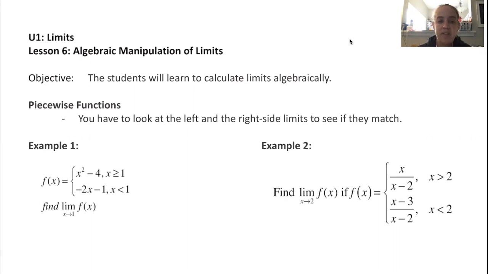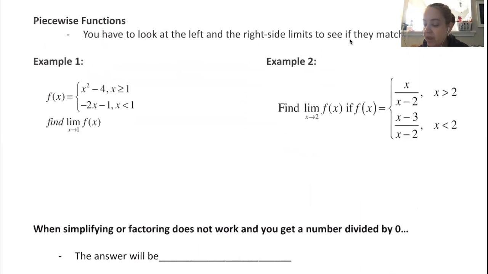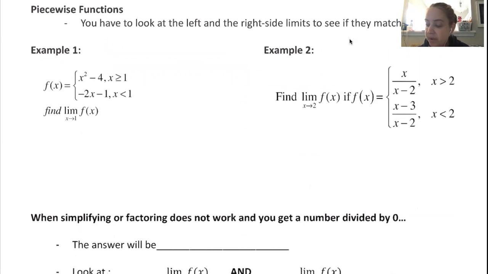And the first example I have for that is piecewise functions. For piecewise functions, you have to look at both the left and the right. Now in pre-calculus, that greater than or equal to really only defined the function on one side. But for limits, you have to look at both sides. So it kind of feels like you're ignoring that left and right piece a little bit. So let's just jump into example number 1.